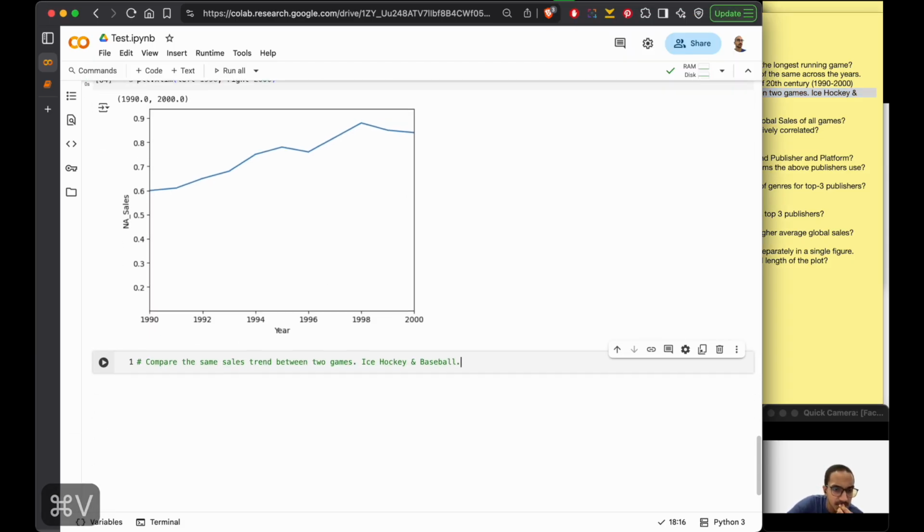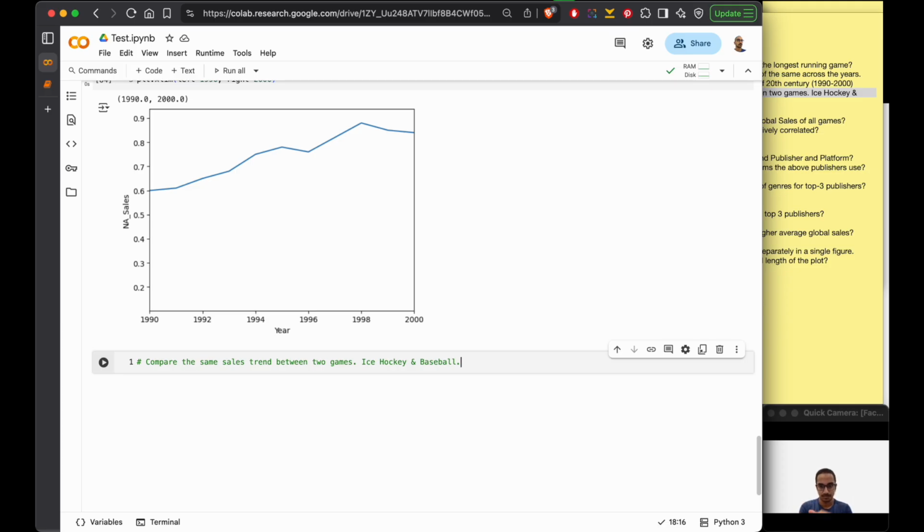Compare the same sales trend between two games, ice hockey and baseball. So we want to compare multiple games in the same plot. What we can do is get the data of ice hockey and get the data of baseball, and then plot both of them one after the other.